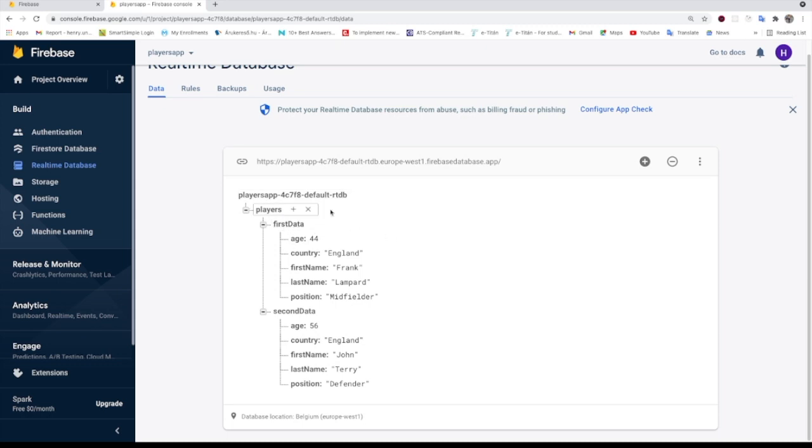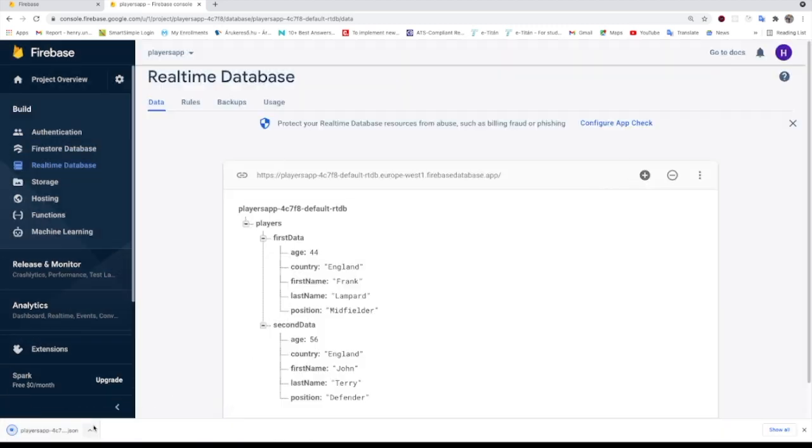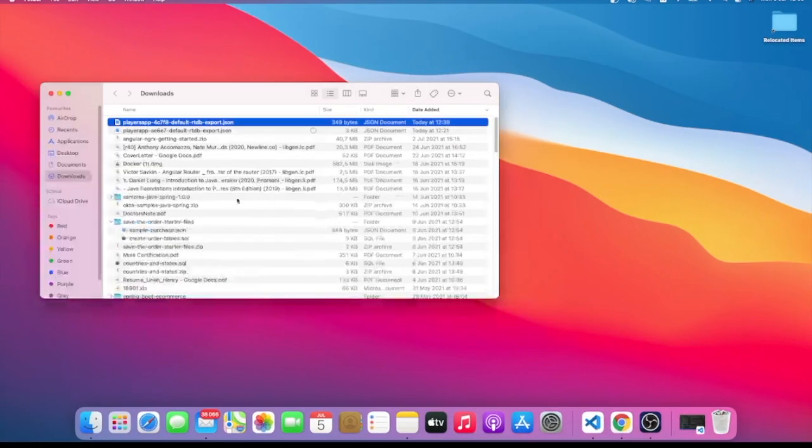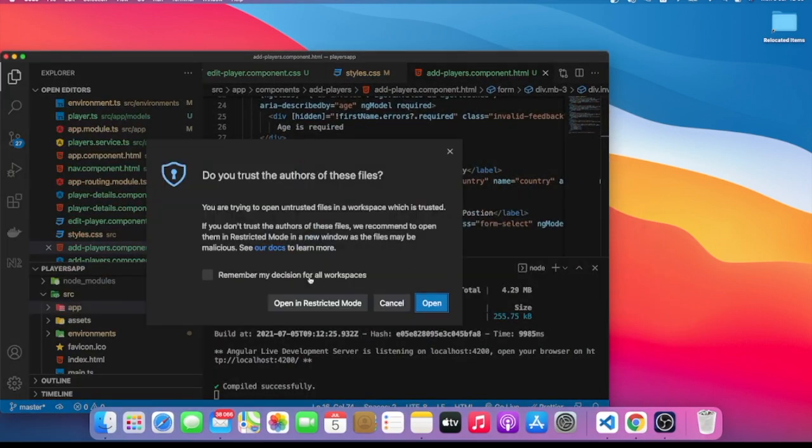One thing I like about this real-time database is that you can create it with a JSON object, and then you can import the data to your Firebase. If you head over here, you can see you have the export and the import link for you to export the data. So let's say we are exporting this data. We get the JSON object right here. Let me just show it in Finder, and I'm going to open it. Let's open it with Visual Studio Code so you can see it.